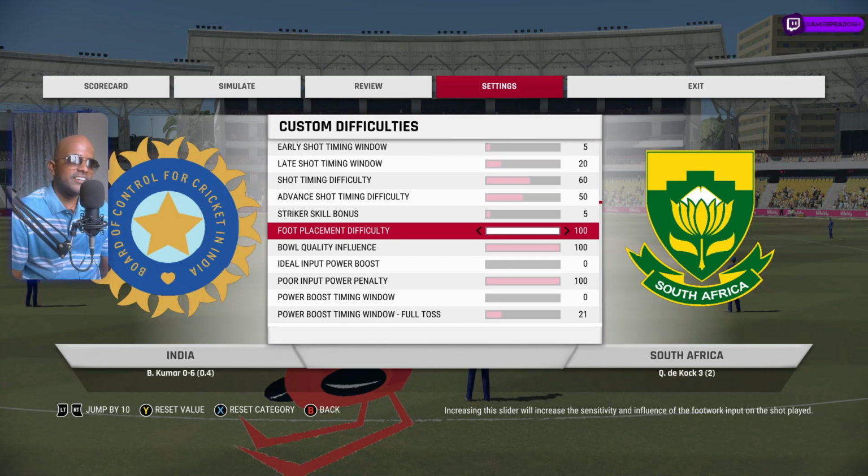But what do you use this at? What is the value? I feel foot placement and shot timing go hand in hand. If you want foot placement to have more impact on the shot, then you have to balance it likewise. I personally like timing to have better impact than foot placement, so I have timing at 100 and foot placement at 80 myself. If you want the reverse, where foot placement has a better say on the shot than the timing, then you can try 90 foot placement and 80 shot timing, which will translate to better foot placement difficulty.